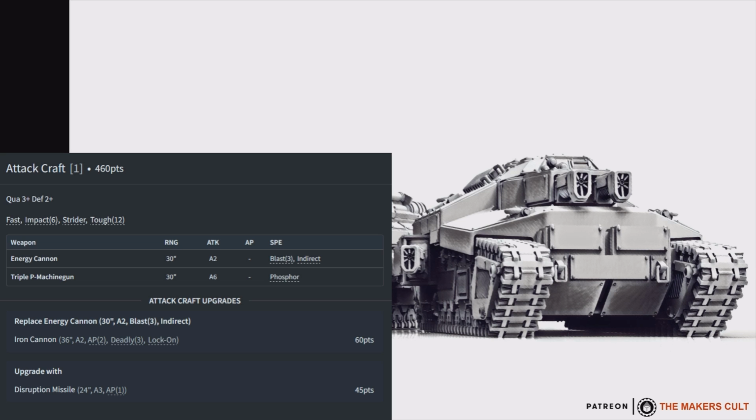You can switch out the energy cannon with an iron cannon, 36 inches, 2 shots, AP2, deadly 3, and lock-on, and you can upgrade it with a disruption missile for 24 inches, 3 shots at AP1. The energy cannon is pretty interesting, where it is an indirect blast 3 weapon with 2 shots. You can hide this tank, fire off, and not worry about anybody shooting back at you.